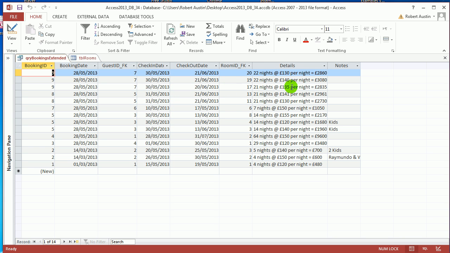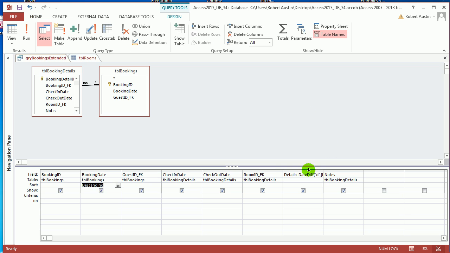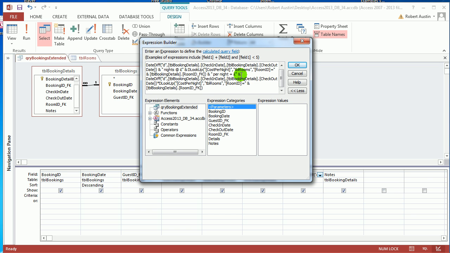If that's a little bit confusing, watch the video again. It's really important that when you make this field here, you make sure you have all the ampersands in the right place and you've got the right spaces and the right syntax. It is a little bit tricky. It is a bit of a pain, but it is worth doing.